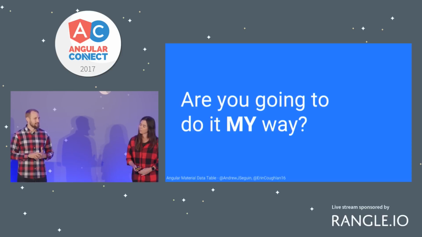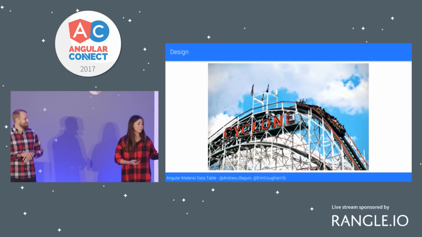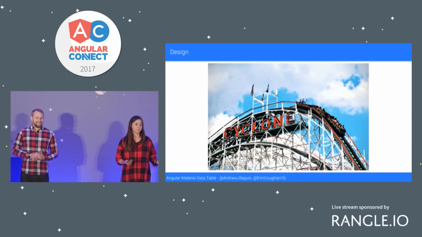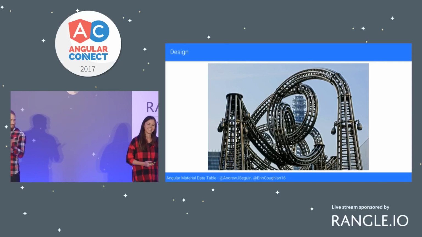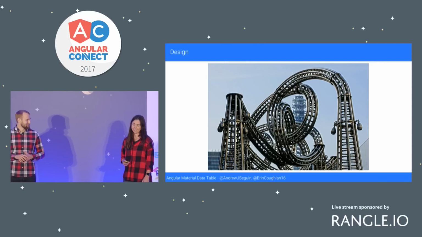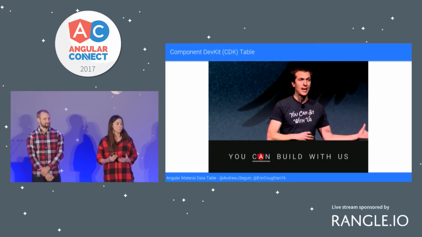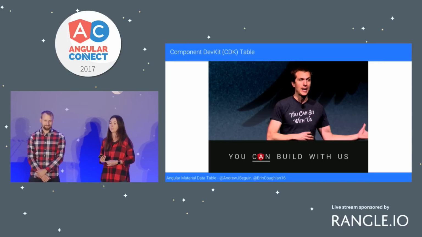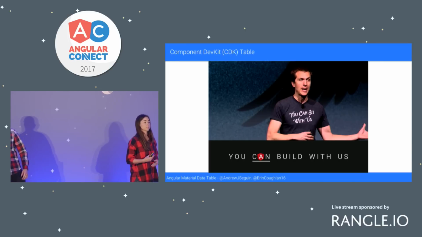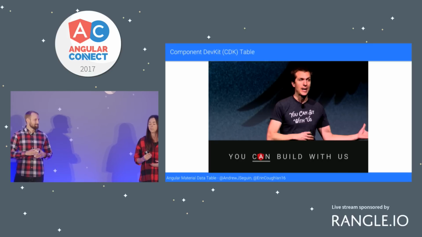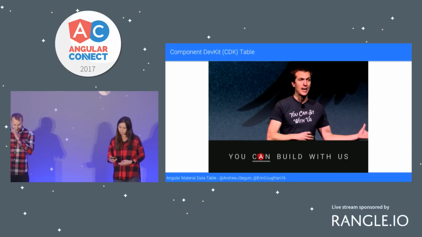So there was a challenge here. Some people want a very simple roller coaster. Just goes up and down, displays a couple rows. Some people want a table that looks like this, right? Does everything and twists and turns. It's crazy. And so what we ended up coming up with is we didn't have to build the Angular Material Data Table. We can create a foundational data table that we then could build on top of. And in doing this, we could support everything and allow you to do the same with all of your features.